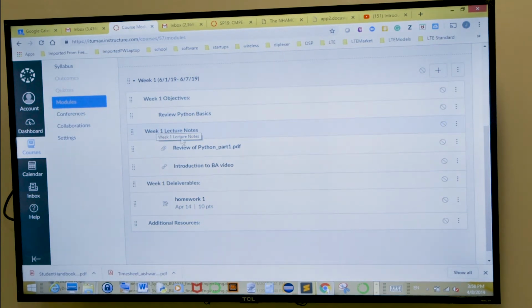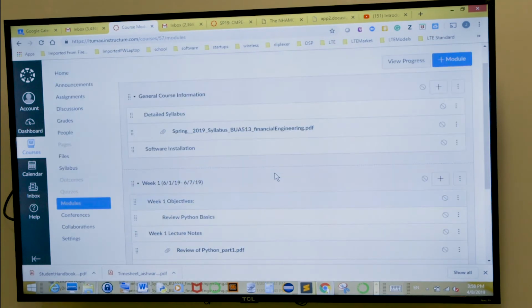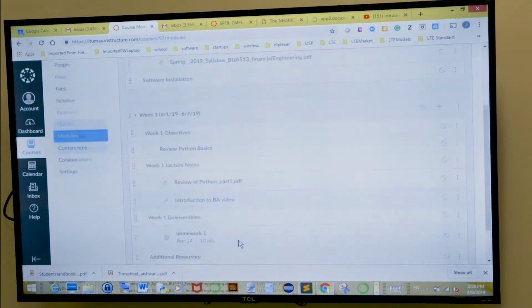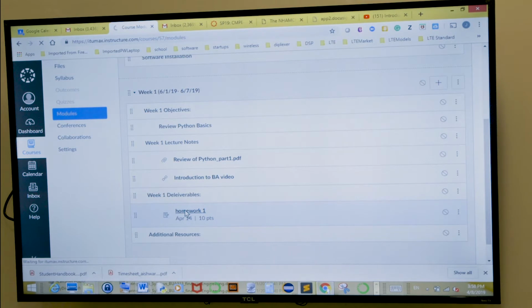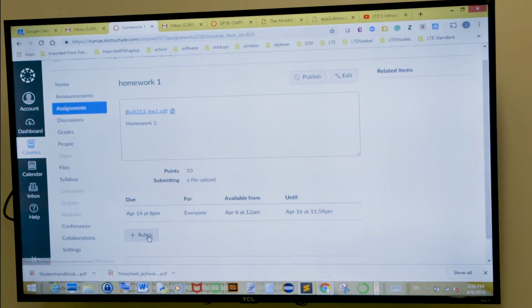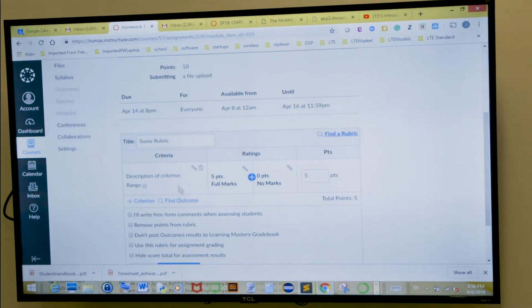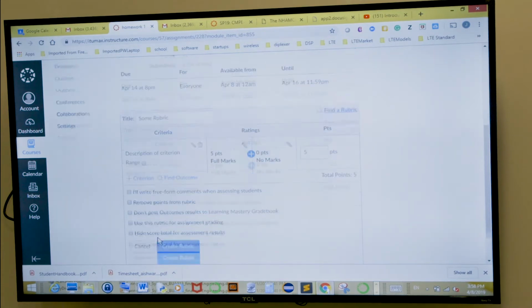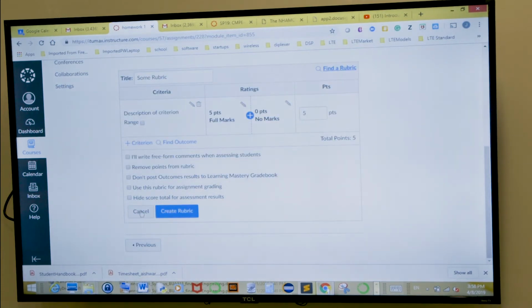Would you go back to the homework 1 page, please? Sure. Homework 1, you can click here. And then on the bottom you see rubric. You can specify the rubrics. You can say what is the criterion, how many points for what. So it's actually a creative rubric. You can specify exactly what is the criterion, how many points for what.